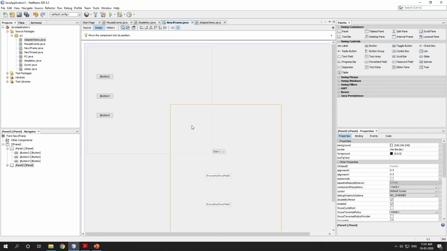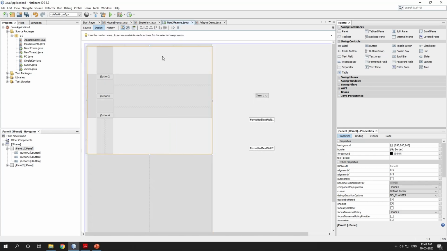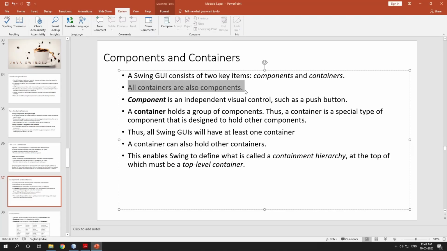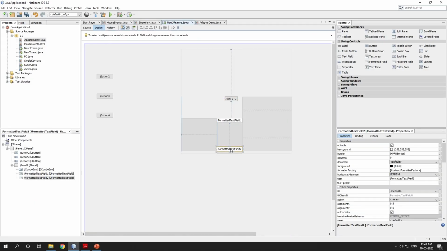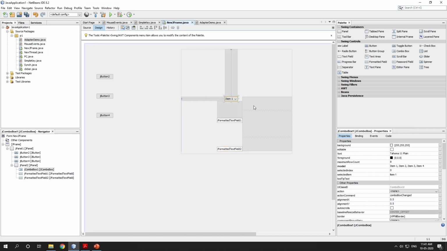So that's how all containers are also components. A component is an independent visual control such as a push button that we have already seen. A container holds a group of components. See, this container holds a group of components, which are two formatted text fields and one drop down list.